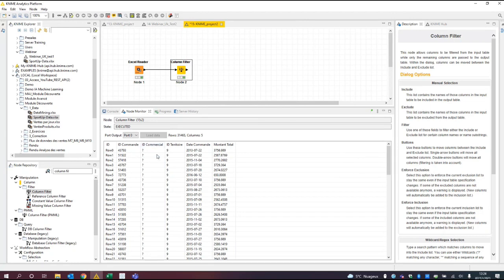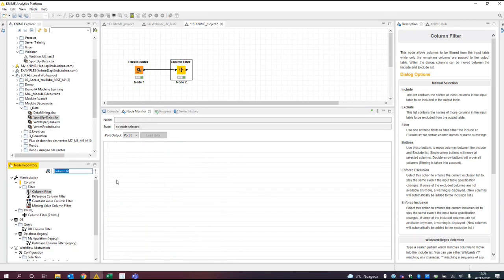Here we can see we have some interrogative marks on the salesperson ID column. It's something I don't want to keep after, because it just tells me that this sales ID doesn't have a salesperson ID. We can imagine people buy online and not with a salesperson. So I just want to erase all the lines with the interrogative marks.